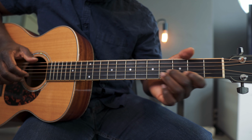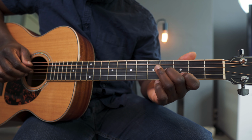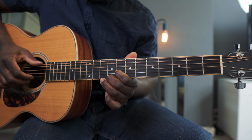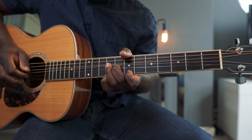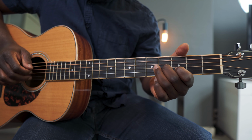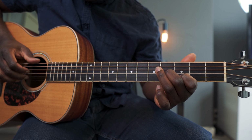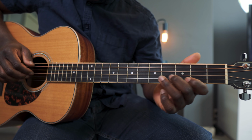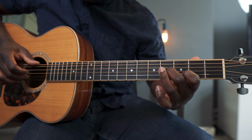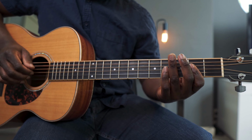Bending the 3rd fret B string, 3rd fret E string upwards a little bit. Slide bend upwards, and all the while keeping the bass going. Then to the A section.